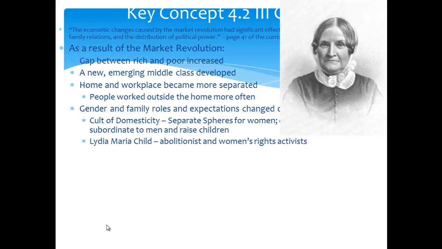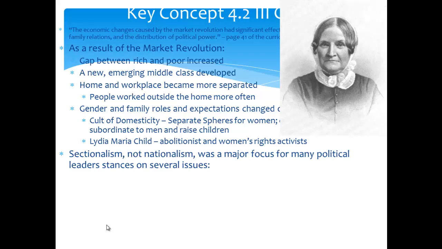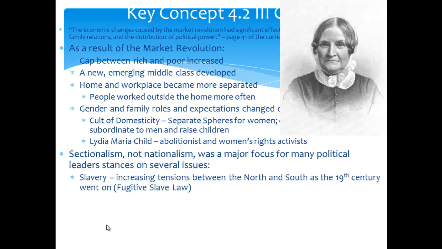A famous woman that kind of challenged the cult of domesticity was Lydia Maria Child. She was an abolitionist and a women's rights activist. She first wanted to focus on abolitionism, and once slaves would get their freedom, she believed women would get more freedom as well. And sectionalism, not nationalism, was a major focus for many political leaders' stances on several issues. So slavery. We see increasing tensions between the North and the South as the 19th century went on, especially when we get to the Fugitive Slave Law in 1850.